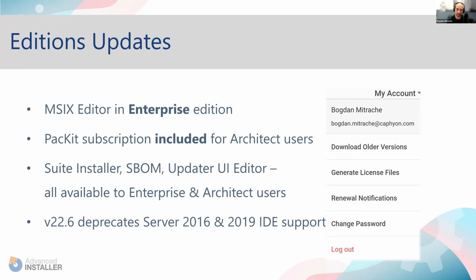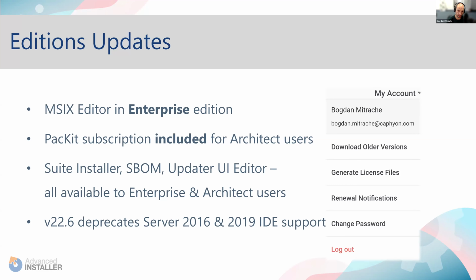We've also released a time-limited bundle, which allows you to have a license for the Packit Plus edition if you buy an Architect license, or if you already are an Architect user with the maintenance plan up to date. All the other features you've seen, the suite installer, the SBOM report, and the updater UI, the UI editor for the updater, are available to Architect and Enterprise users.